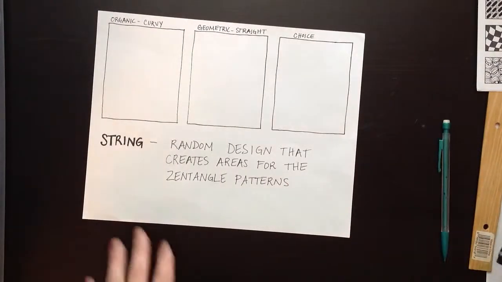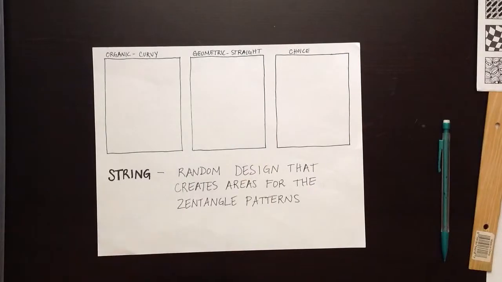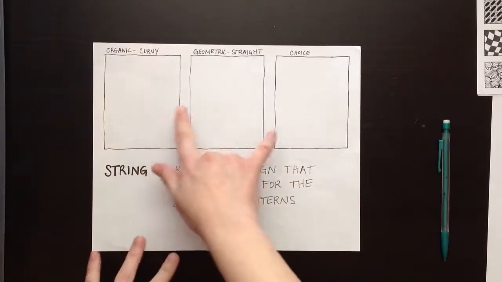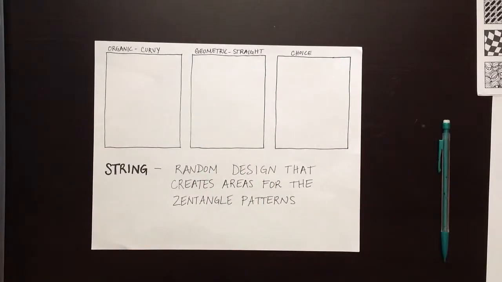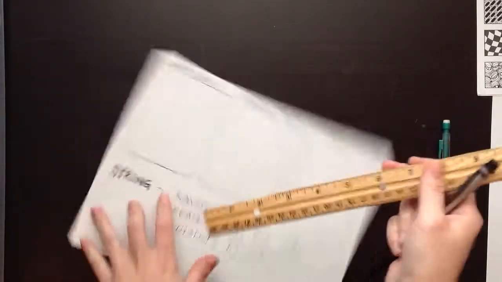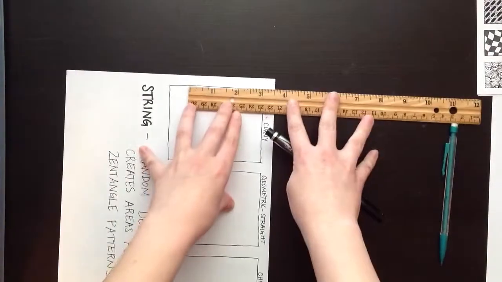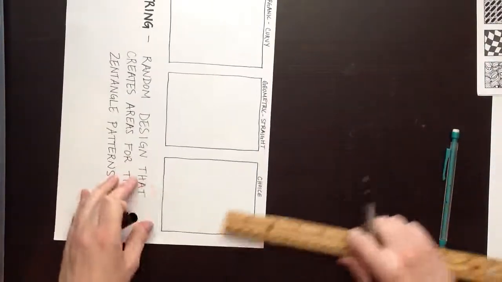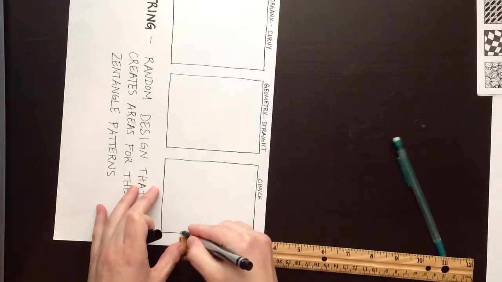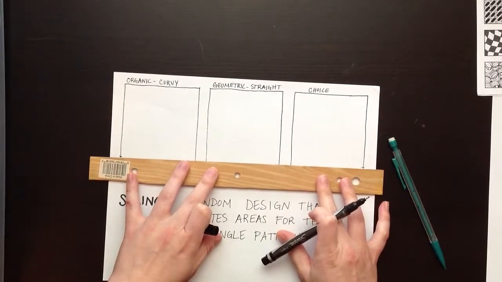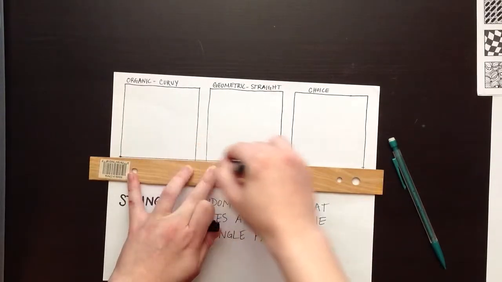you're going to get a sheet that has these 3 rectangles on them. And before you even start drawing or anything, you want to make these rectangles into squares because your final drawing is going to be in a square. So these are 3 inches across. So I'm going to measure 3 inches on this square and this one, and then draw a line to make all 3 boxes a square.